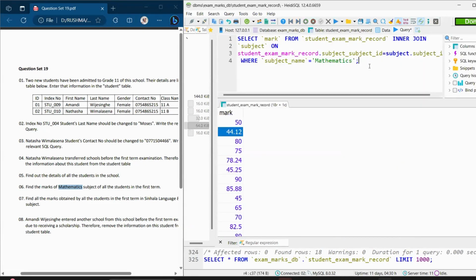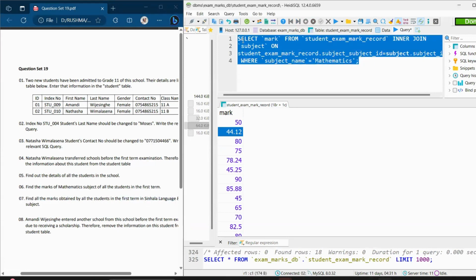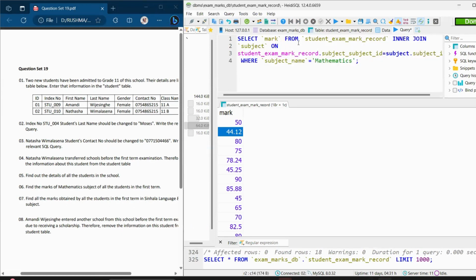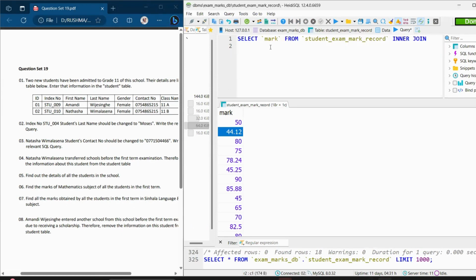Right. Then I have to find all the marks obtained by all the students in the first term, the single language and subject. So I have to obtain the marks. So that is in the student exam mark record table. And then I have to find the first term and the single language. So I have to join 3 tables over here. So I'm going to erase all of this. So I have to select the mark from this table and I have to inner join they're saying the first term.